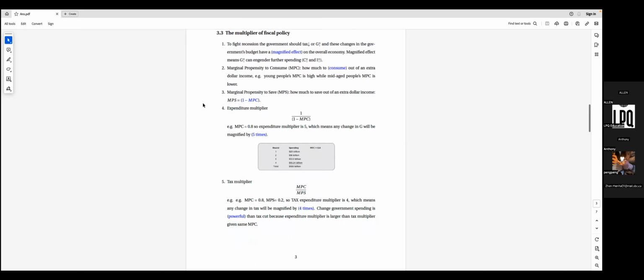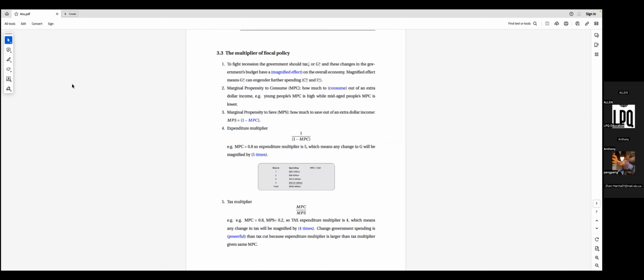So next topic: when you calculate the so-called multiplier of a fiscal policy. What do you mean by the multiplier effect of a fiscal policy? When you calculate the quantitative relationship between, for example, an increase of governmental spending and the GDP. So far we already understand that if we increase the governmental spending, GDP will increase. But we haven't discussed what the quantitative relationship is between these two variables.